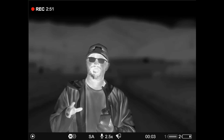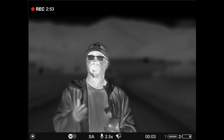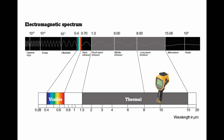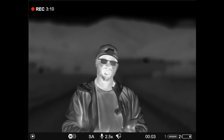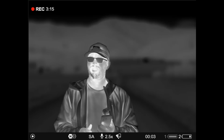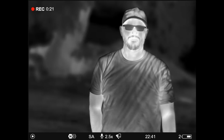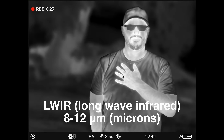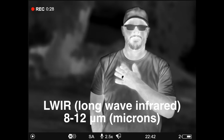Infrared is a longer wavelength than gamma radiation or X-rays. It sits on the electromagnetic spectrum right before you get to visible light — which is that narrow window that we can see — and then up until X-rays, gamma rays, and all that stuff, which are the super high energy wavelengths of the electromagnetic spectrum. What we're looking at here is long wavelength — that's between about 8 and 12 microns that this sensor can actually pick up on with these microbolometers.